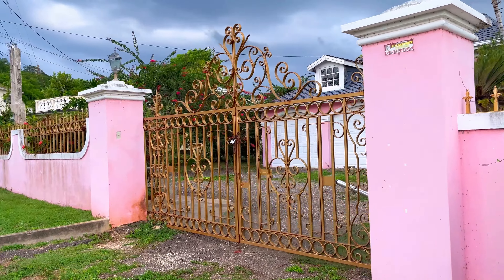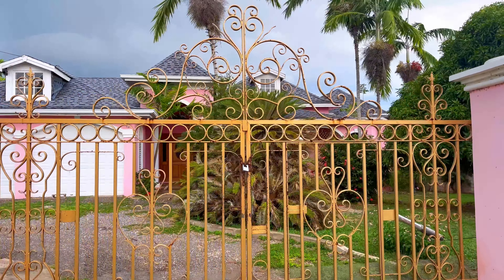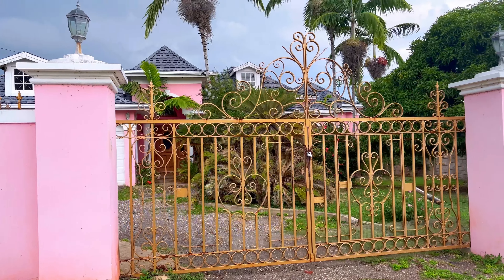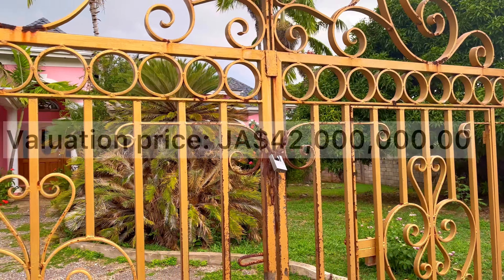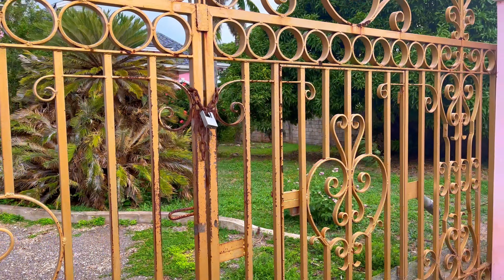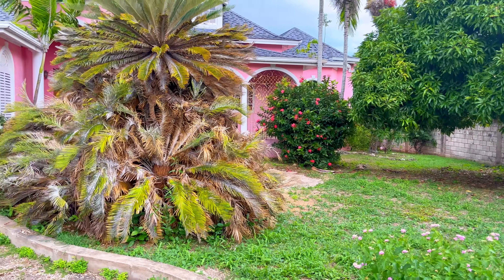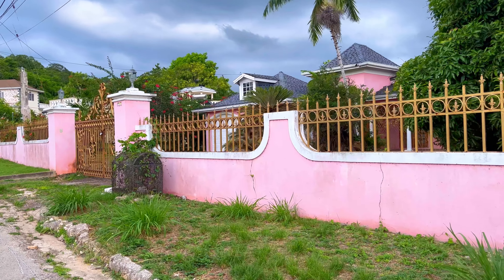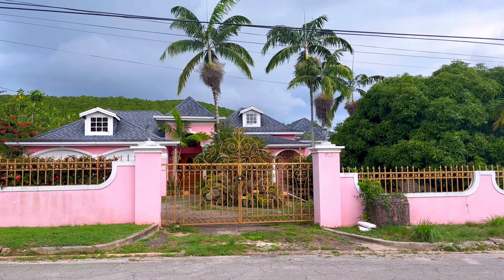This is our first private treaty property, located in Ironshore — a nice neighborhood. It's a really charming house that probably doesn't need much updating. The valuation price on this property is 42 million Jamaican dollars. The building is considered to be of good construction with reinforced concrete walls, ceramic tile floors, and PVC ridge windows. Amenities include solar panels, a solar water heater, CCTV, automatic gates, and a water storage tank. The external area of the house is approximately 3,650 square feet, including the porch and the enclosed two-car garage.